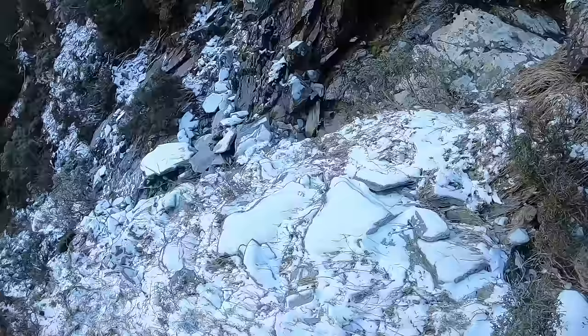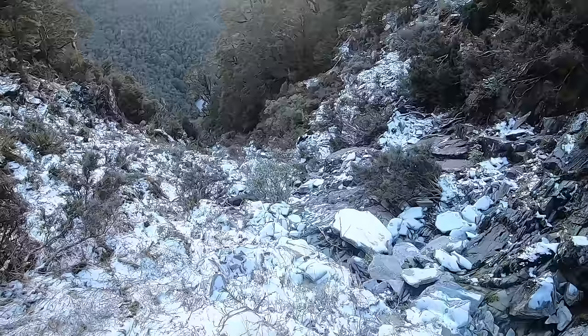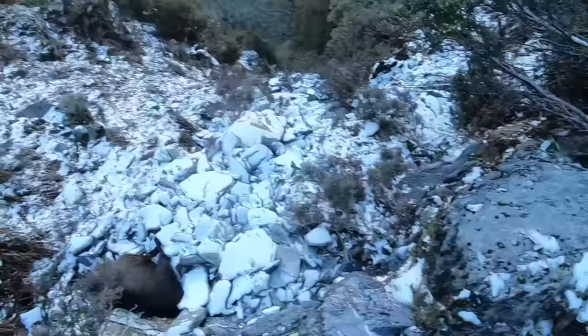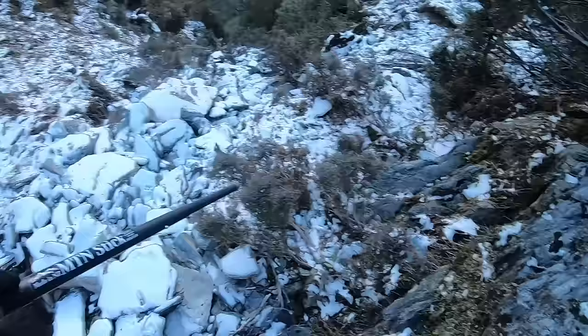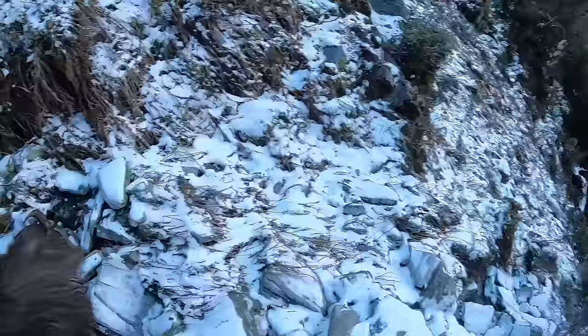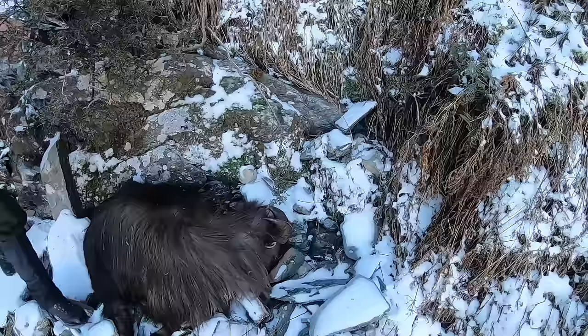Oh, there he is. There. You can see him? Just there. Yep. Oh, yes. Mate. Nice to meet you. I'm seeing a bit of curl from here. He's a darker bull. Bro, he's got a nice bit of curl. He's got nice horns, dude. Oh, he's nice and dark, hey? Mate, he's a bloody doozy. Look at him.